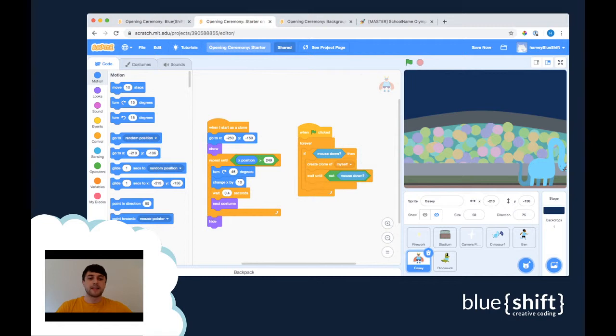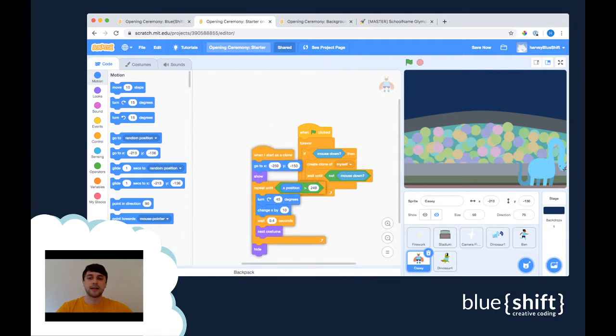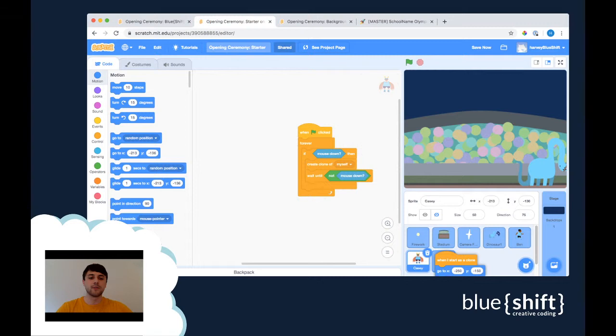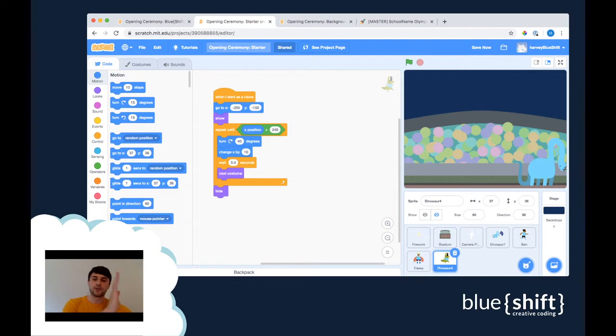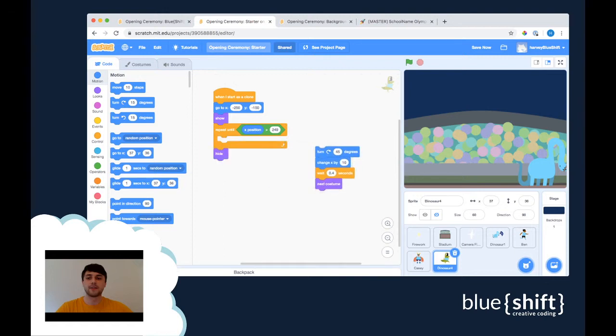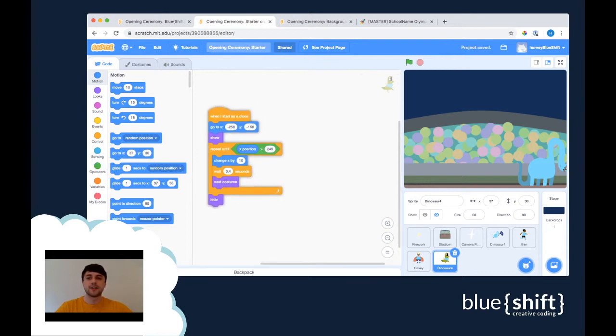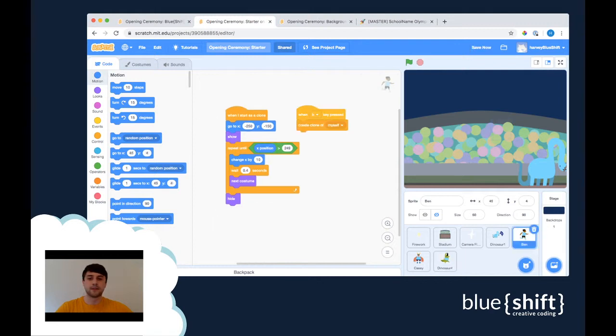Okay, brilliant. Let's add one more piece of code for our dinosaur. I'm going to drag and drop again the clone walking code, because the dinosaur is again going to walk across the screen until he reaches the end. I don't want the dinosaur to do a cartwheel, so I'm going to remove that turn 45 degrees block. And to remove it, I can just drag it back to where the blocks came from. So this code looks exactly the same as Ben's clone code.